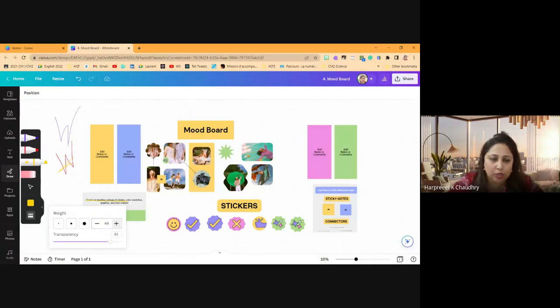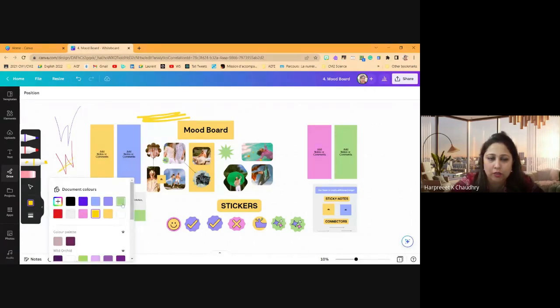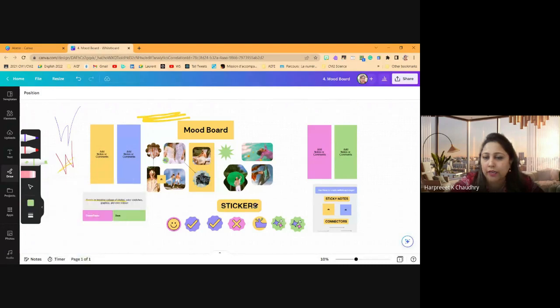So I will make it 100, and my highlighter gets thicker and thicker as you go. And I can make the transparency lighter, so when I highlight something, it doesn't hide it. If I choose the green and highlight this, my transparency is very light. So depending on the size you want.